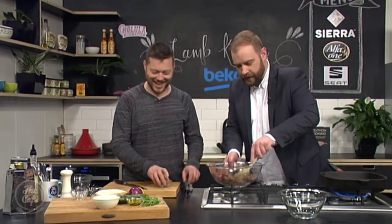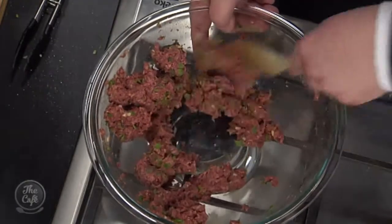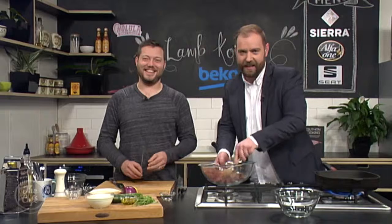That's my problem when I go to the cupboard, though, or the garden, I speak to the herbs. Oh, g'day, basil. How are you, Rosemary? Nice to see you again. He doesn't find me funny.